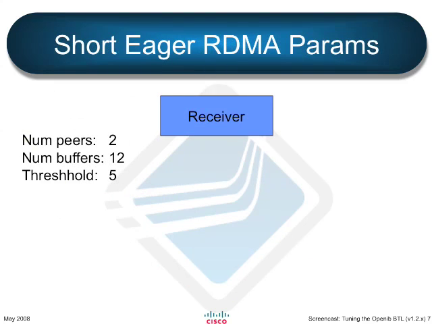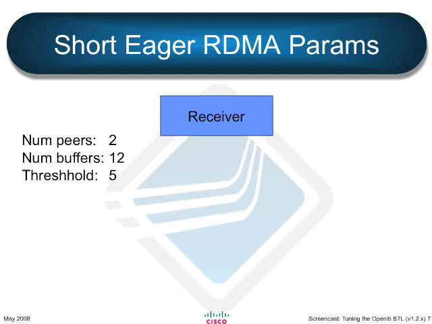Now let's talk about short eager RDMA. As I discussed in a previous screencast, we use RDMA for some short messaging because it's faster than send-receive semantics on most OpenFabrics hardware. The reason for this is that it doesn't involve the software stack on the other side. It involves just the hardware and is completely asynchronous of the main CPU and whatnot. But it quickly becomes non-scalable because you have to post explicit receive buffers for each peer that you want to be able to use short message RDMA with.